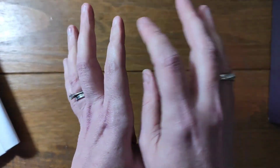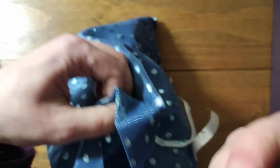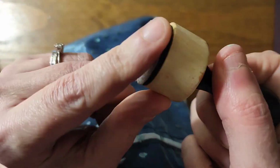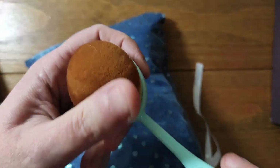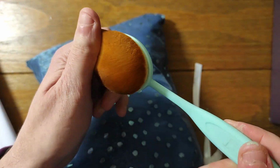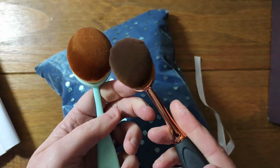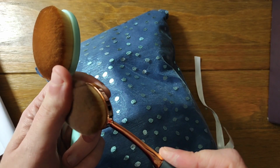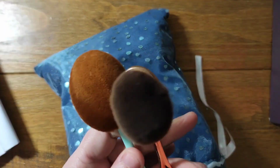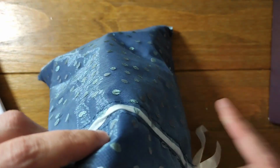I tend to like to mix the colours, and I have these tools where you put a pad on the end, but I don't like using them for the inks. I tend to like to use these makeup brushes, and I've got a variety of these in lots and lots of different colours. The application tends to be a lot lighter when you use these than it is with that circular brush, and I find them a lot easier to apply with these tools than the circular pads.